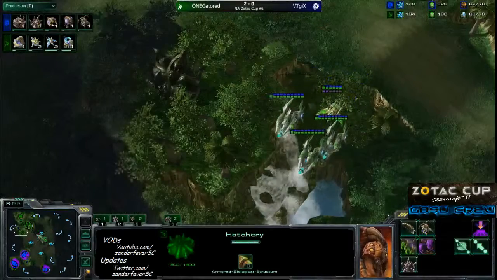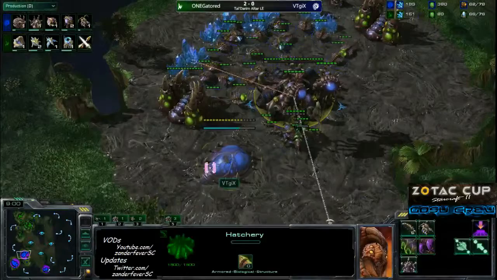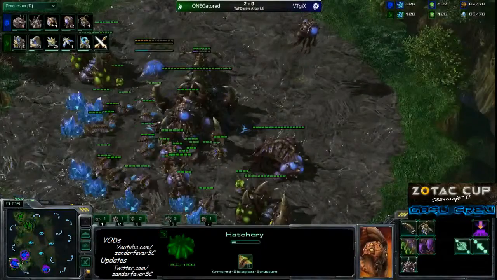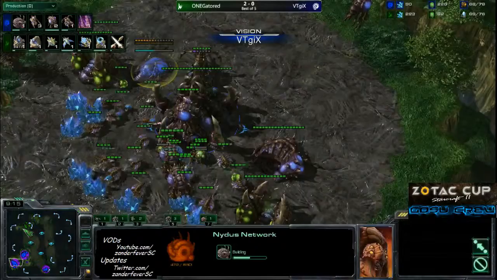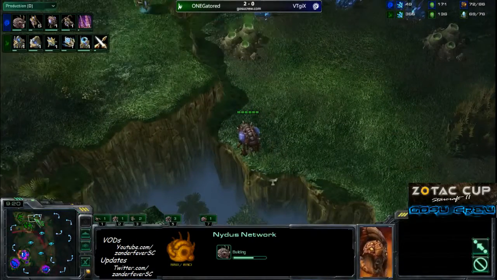vTgiX needs to get some anti-air. He's got Hydras on the way, which is generally how you deal with air against Protoss. But Gix, you need to get some Spore Crawlers. You need some other kind of defense. A Nydus network, interesting move. You can see he's got a Ling over there, as well as an Overlord with vision down here.